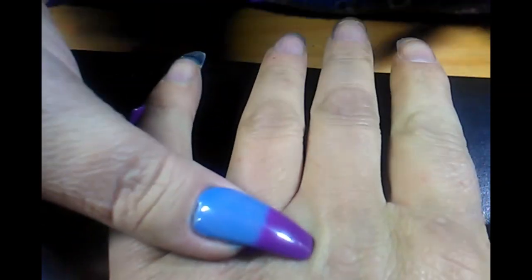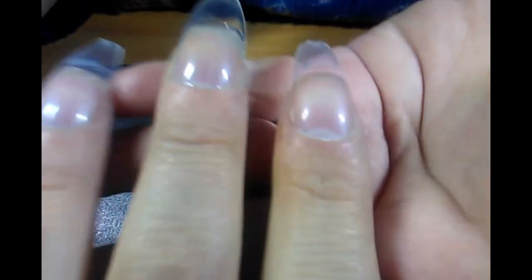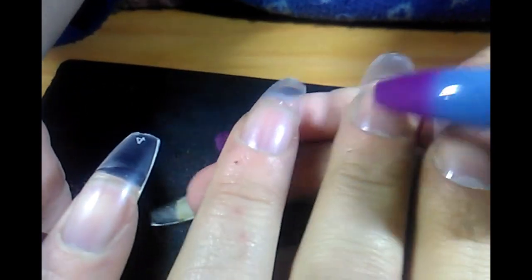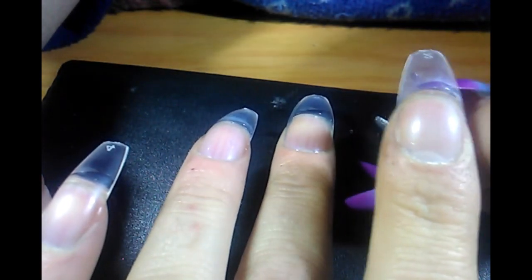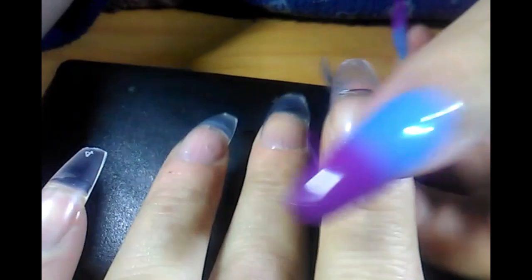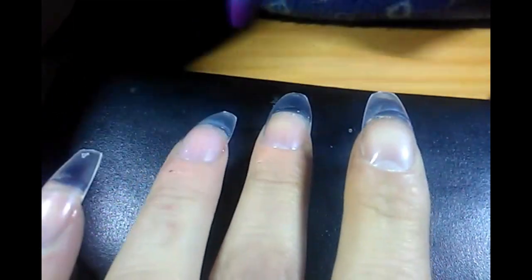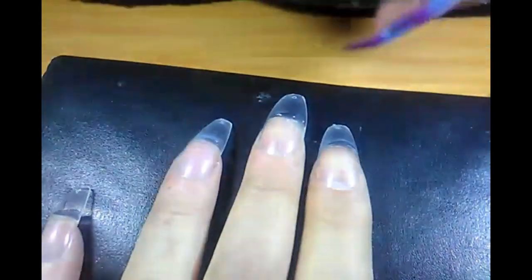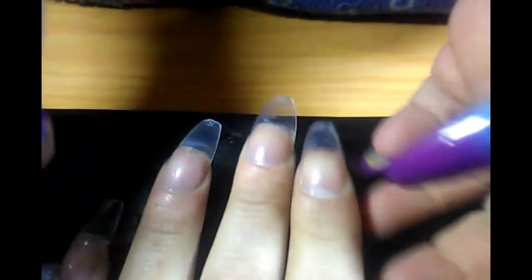Okay, so all nails are on. None of them have got any bubbles in them, as you can see. I just want you to see. None of them have bubbles in them. Slightly overflow over here at the tip end, but not much, and there's no overflow by the cuticle area or the sidewalls. Okay, so now I want to show you, if you're going to cut these down and you've only got one of these clippers, how you can clip the nail.